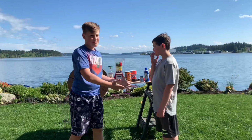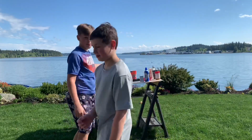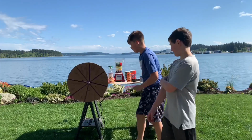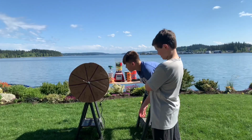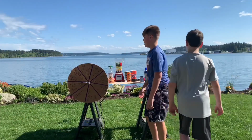Okay, Preston is back. He had to go to the bathroom, and while he was gone, Tarzan dropped off a ghost pepper. It was a very interesting experience. Give it an extra spin this time. Strawberries and grapes.